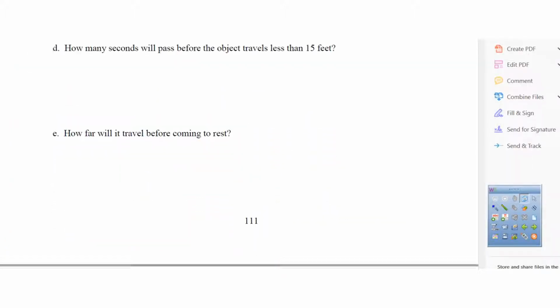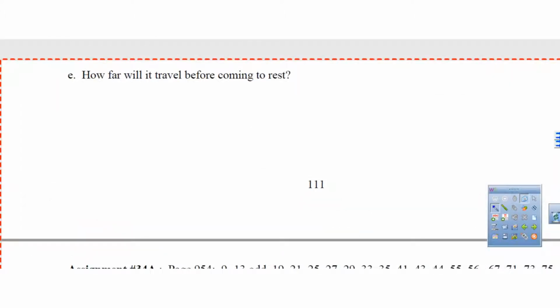Okay, what else? E. And then we're done. How long before coming to rest? Okay, look right here. I'm going to be annoying on purpose. Okay, it's fun. 50 feet. 45 feet. Something smaller. Something smaller. Something smaller. This is so annoying. What am I trying to tell you? Say it again. Say it loud. I can't hear you. It's infinite. It keeps going a little bit and a little bit and a little bit. So it's infinite. Okay?